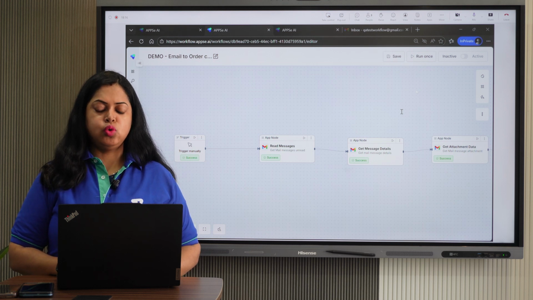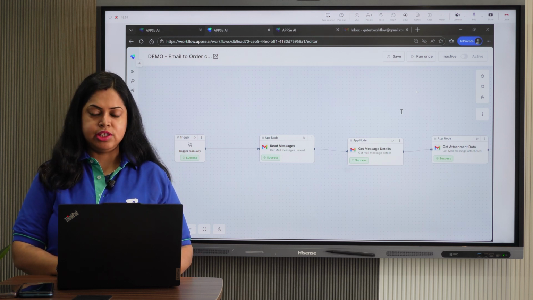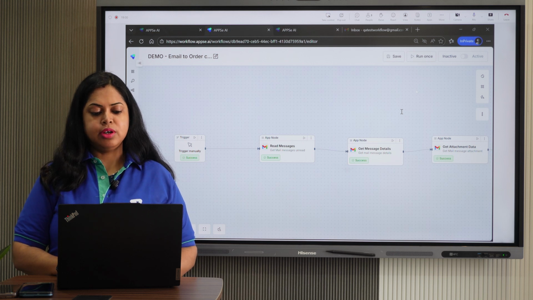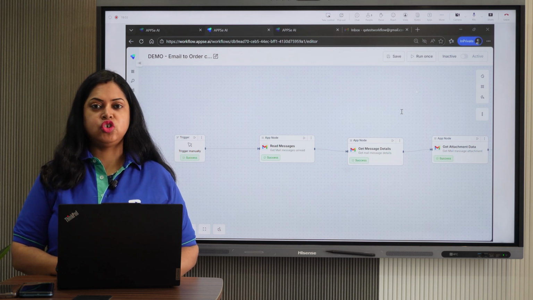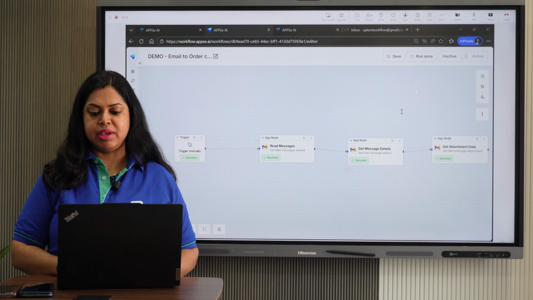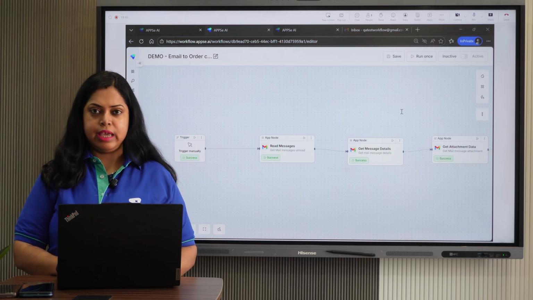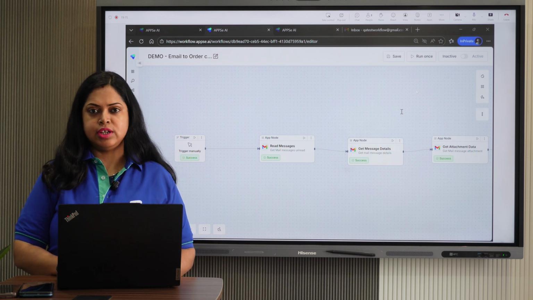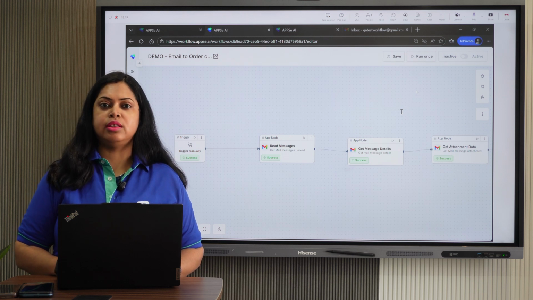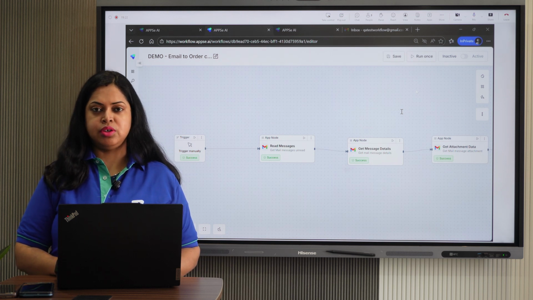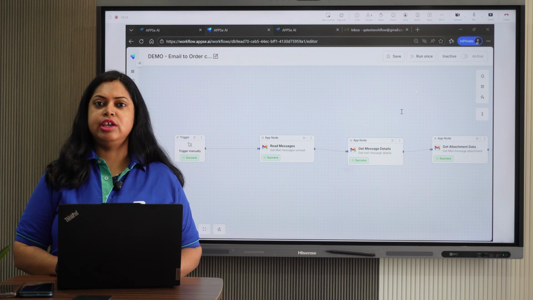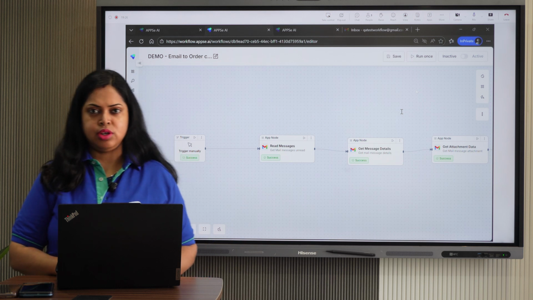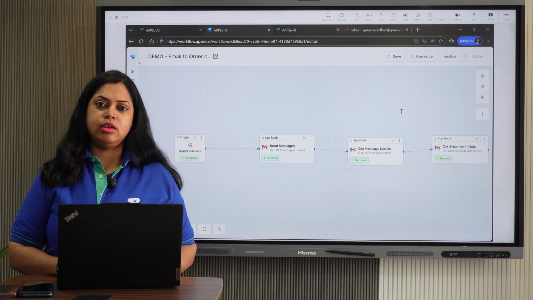What this workflow will do is that first it will read the emails from Gmail. It will pick up the order for which the order has to be created in SAP SL and then prepare it for processing. Then we will have an AI which will read the PDF like a human would and convert the data for processing, and then AI will match whether the products and the customer mentioned in the attachment are present in SAP or not. If they are present, it will create the order. If not, then it will send a notification.